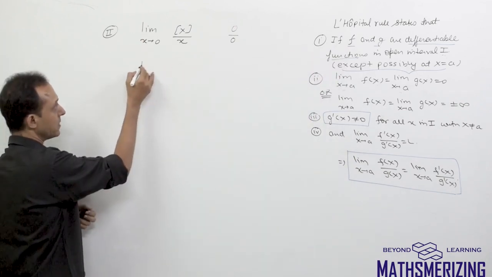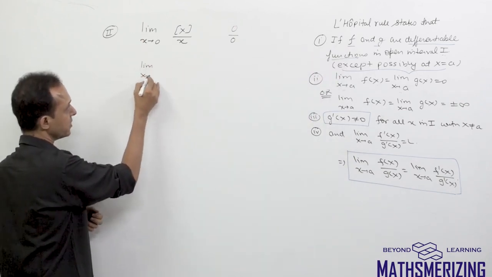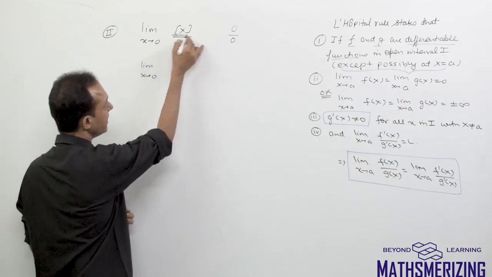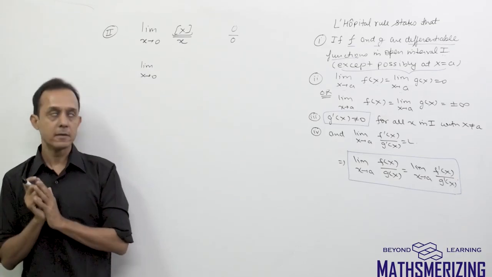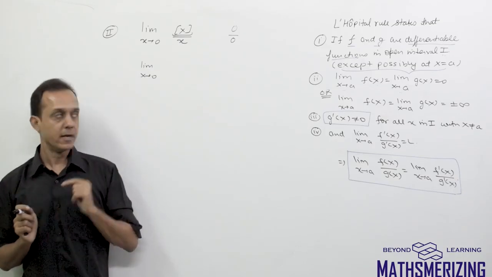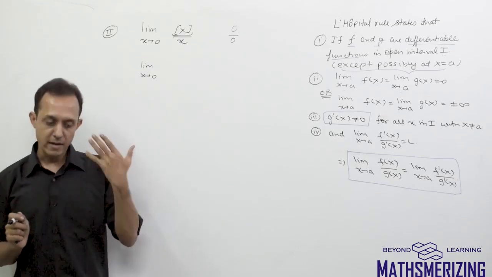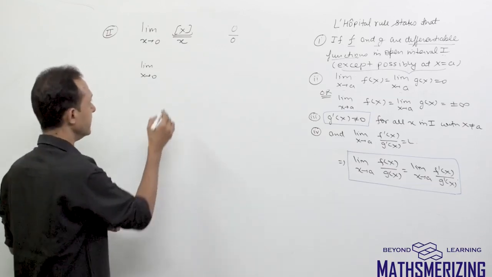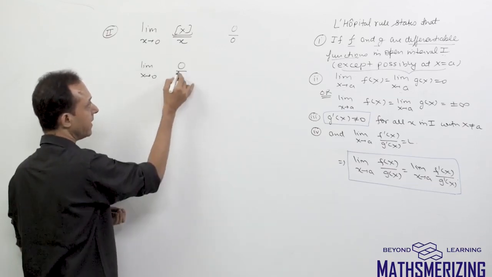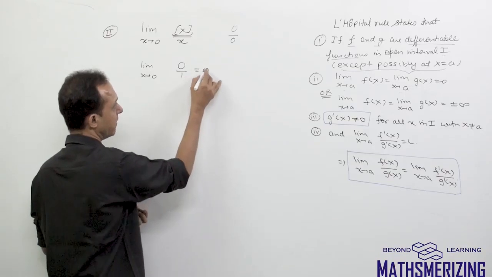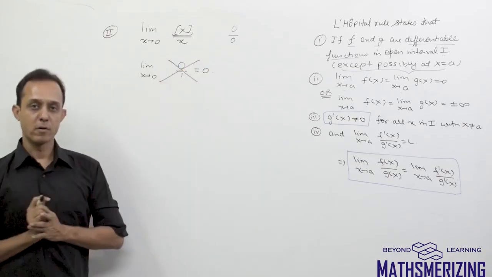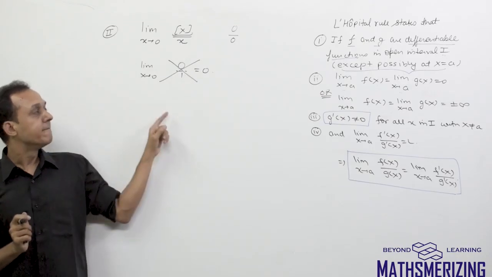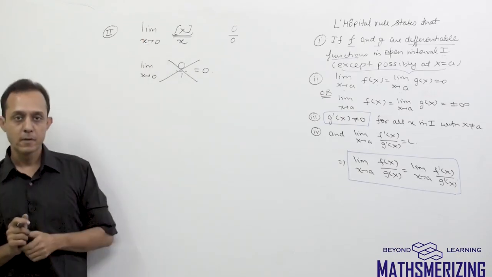So if I apply L'Hopital's rule, I can write limit x tends to 0, then the derivative of the greatest integer function of x. Now when x is not an integer, the greatest integer function of x behaves like a constant function, and the derivative of a constant function is simply 0, and the derivative of x is 1, so the value of this limit is 0, which in this case is completely wrong. Now can you identify where did I go wrong?